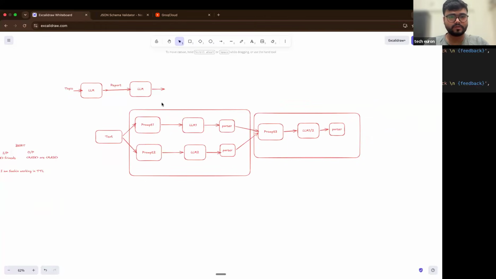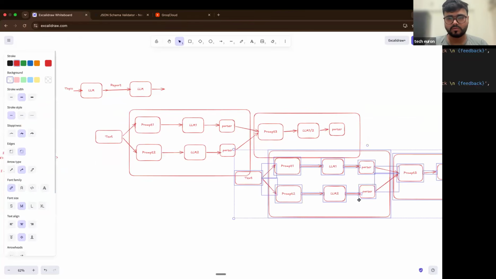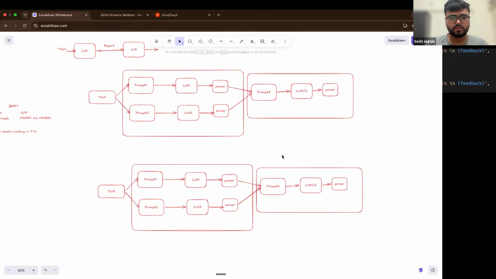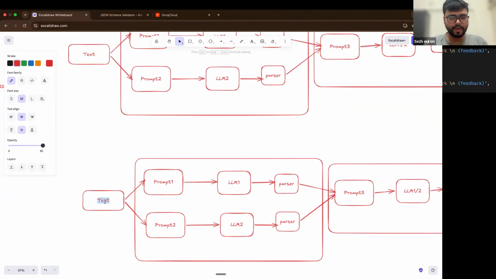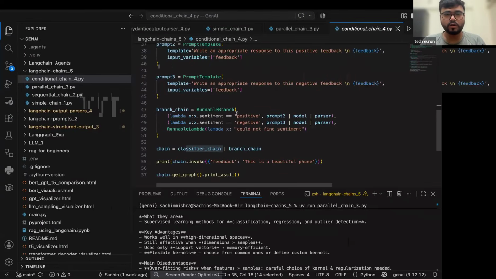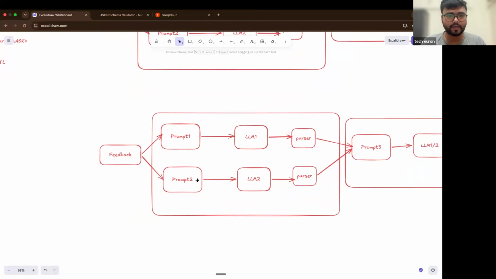let's copy this same thing over here. So you will have the feedback, right? And then you have the prompt 1, prompt 2. Now, first of all, you have to identify the feedback, right?